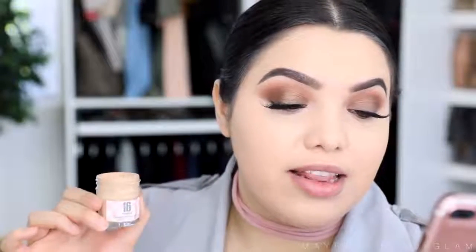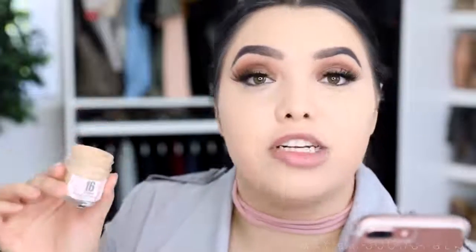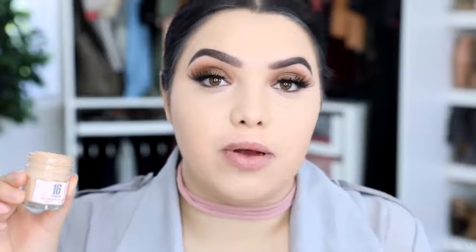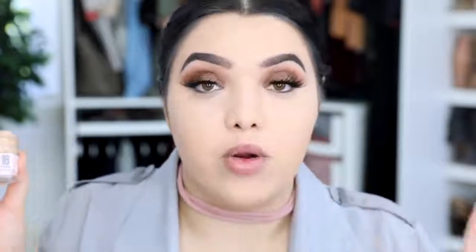The foundation claims to be a quick and lightly melting cream texture — which is true — and a quick-fitting, long-lasting foundation. It contains yam root extract, evening primrose oil, and cotton seed extract for moisture. It hides skin bumps for a flawless look and moisturizes and nourishes dry skin. I have oily skin but it really does feel moisturizing without feeling like an oily mess. It feels lightweight and very blendable, and the oils do leave the face feeling moisturized.